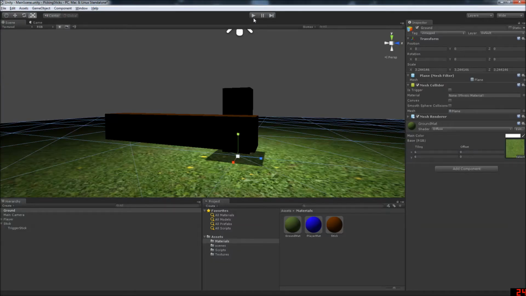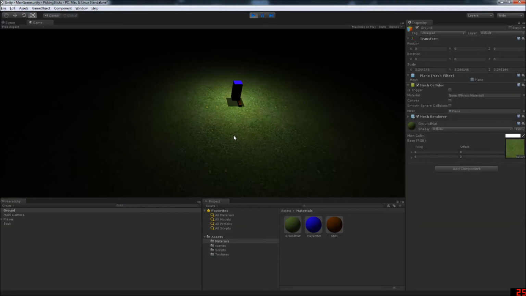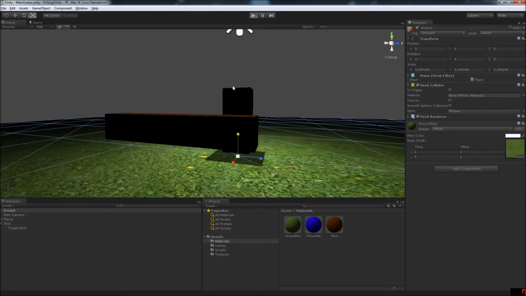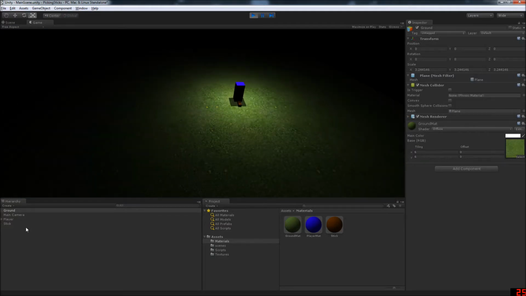Now, if you play it, we would be assuming that it would destroy the stick, but actually that's wrong. When you collide with it, as you saw, it destroys the trigger stick, because that's what you collided with. So we don't even see if anything happened here, but if you watch here, it destroys the trigger stick.